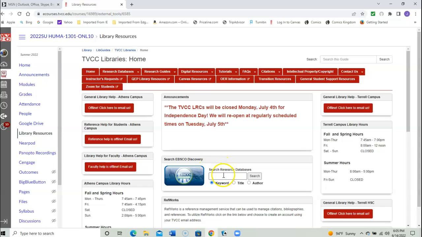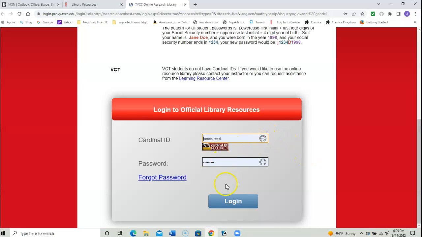What you can do is simply come down here and type in, let's see which one I want to go with. Let's go with Giovanni Gabrielli. I think I got it right. Now you have to log in.